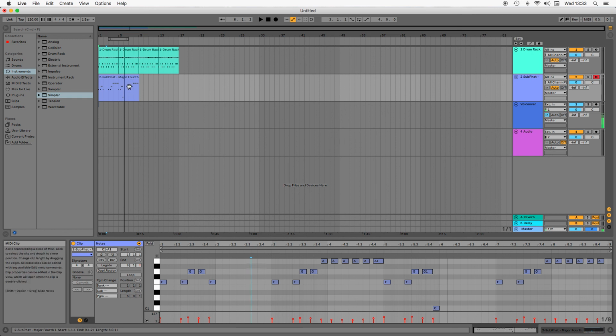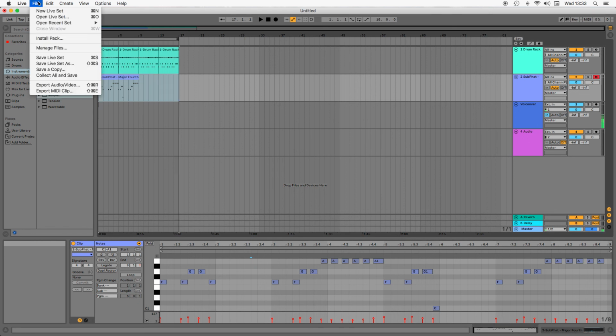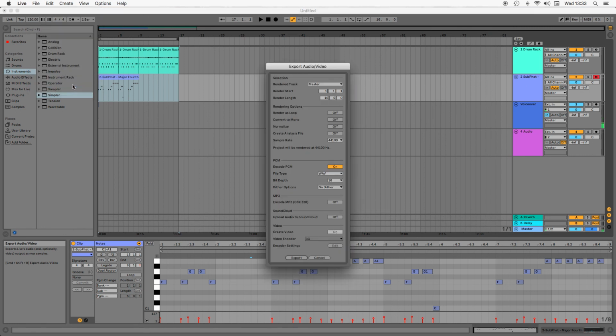And so on. What we can do when we finish playing all our samples, if you're more comfortable mixing in a different DAW, we can just select everything, go to File, Export, and then this is how you bounce out. So what I'm going to do, I don't want to bounce the master because I want to mix this separately. Instead, I can go to individual tracks. If I hit export, that would give me individual stems for each of these tracks, which I can then drag and drop into Pro Tools and mix. Just hit export when you're done.